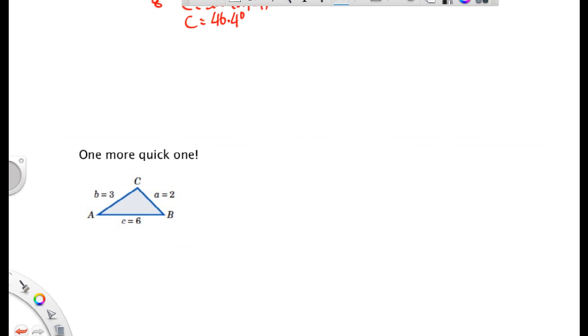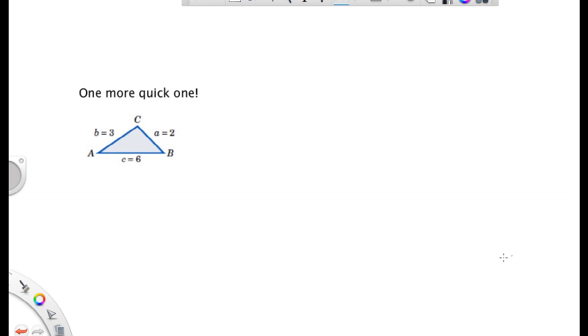So sometimes math books are sort of sneaky, and math teachers can do the same thing. So here's your last picture. And I said that this should be a quick one. Now, the reason this is quick is because it's telling you here that B is 3 and A is 2. Now let's reconstruct this triangle a little bit on our own. So if that's 6, so I'm going to make it a little bit longer. So that's 6. So half of that is 3, right?